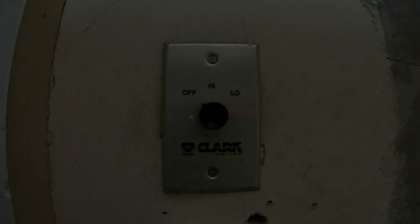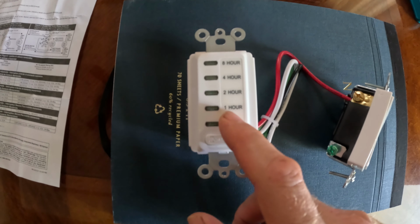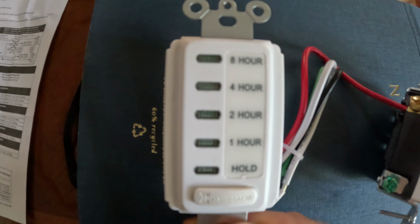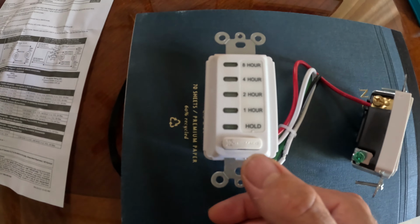You will need a timer. Now they do make these where they can go all the way up to, I believe, 16 hours. I got the one that goes up to 8. It's 1, 2, 4, and 8. Okay, it's got a push button here where you can toggle through them.